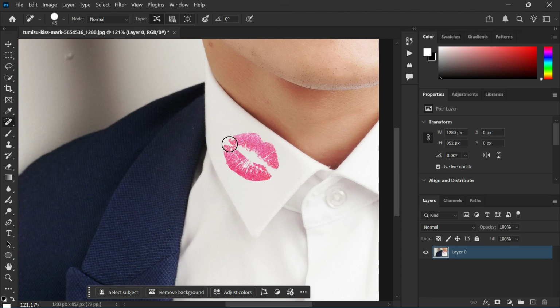Next, adjust your brush size. You want the brush to be slightly larger than the stain you're trying to remove. You can resize the brush quickly using the bracket keys on your keyboard. The left bracket makes it smaller and the right bracket makes it larger. Now simply click on the stain if it's small or gently paint over it if it's slightly larger. As soon as you release your mouse, Photoshop will analyze the surrounding area and blend the pixels naturally. In most cases, the stain will disappear instantly.